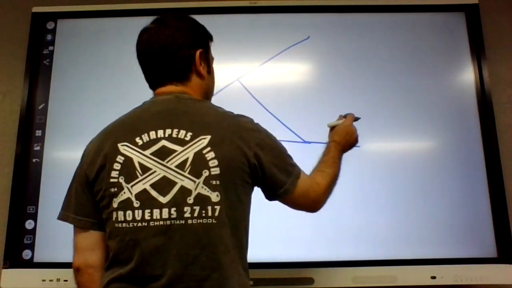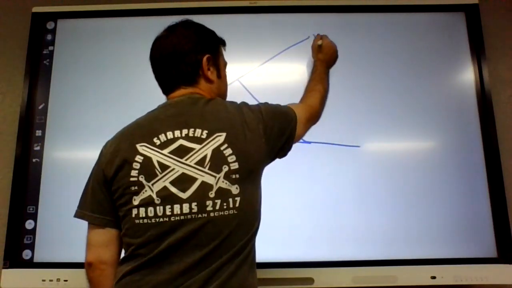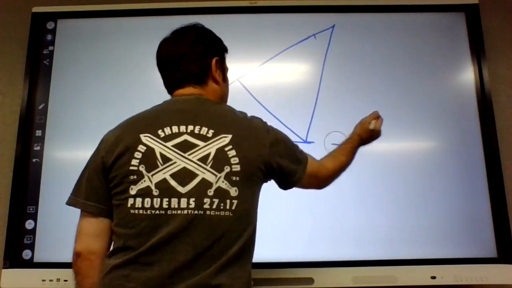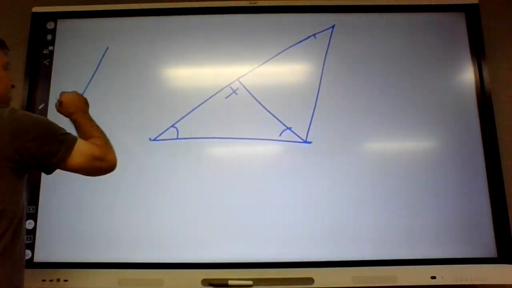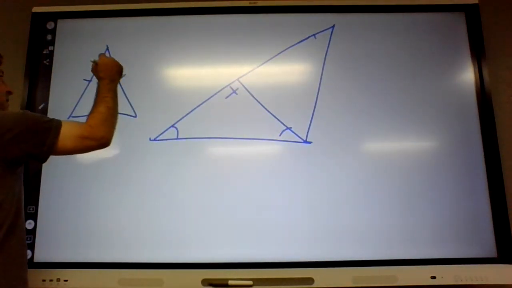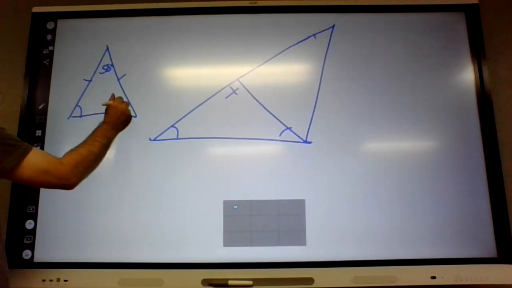Okay, well, we don't need all this stuff. Right. We need some of it. Okay, so this was X, and we were trying to find these two. And I was talking about this triangle, and this is 50. So if this is 50, how do I find these two guys?